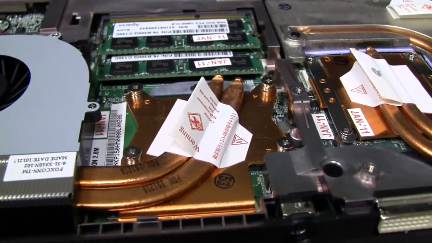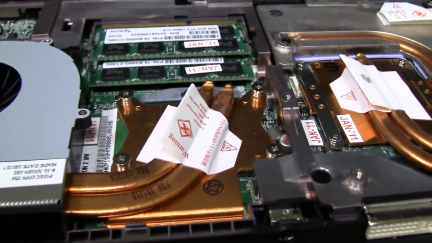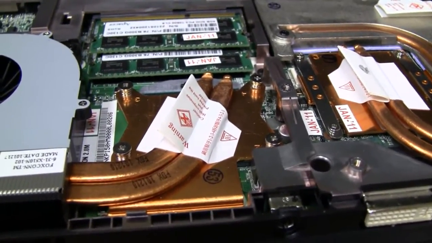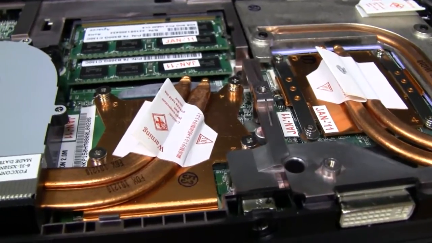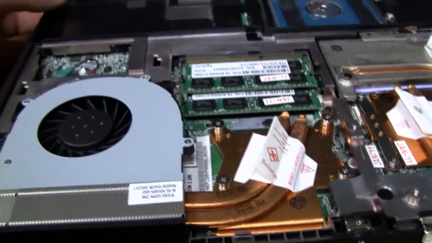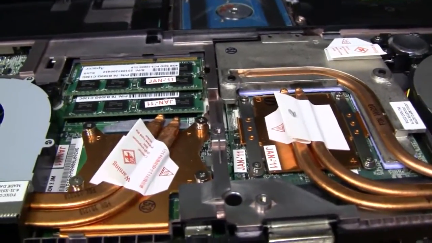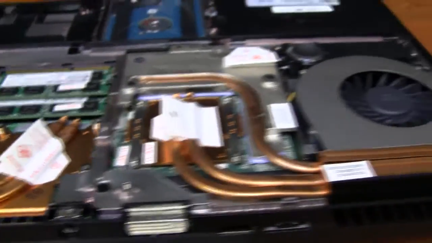As you can see, there are no "break this sticker and your warranty is void" labels anywhere, which means they support it if you replace the processor or even the graphics card in the future. It doesn't void your warranty. Obviously they don't cover the new part that you put in there, but they won't, like most other manufacturers, cause you service problems in the future.